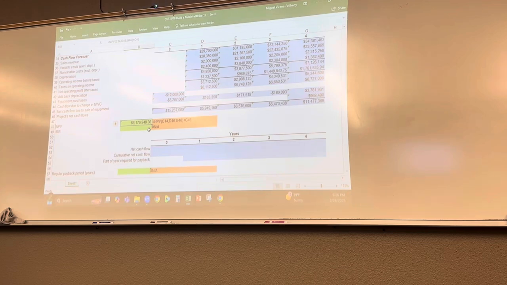Okay. Any questions on that? IRR is even easier. We just use the IRR function, and then we actually do have to point at that initial cash outflow. So I just pick the 5 cells, and I get IRR of 30.58%.